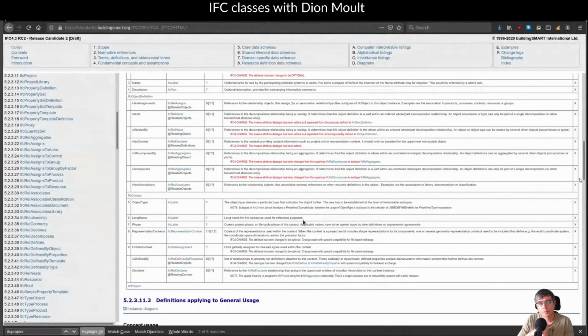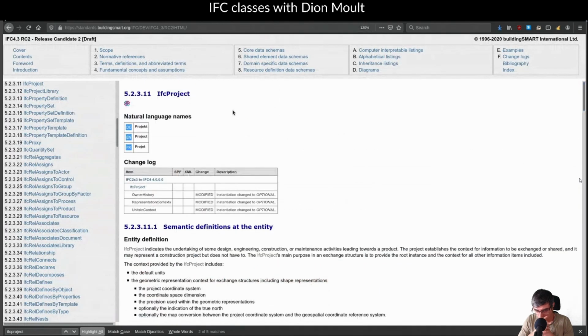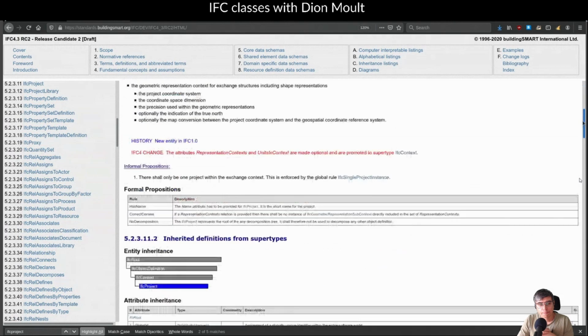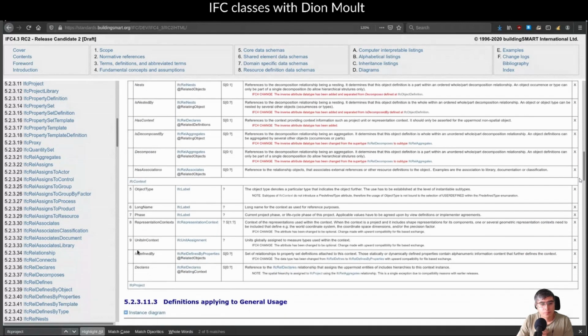You can also store attributes that are different types of objects associated with it. So this is something that's getting a little bit more technical as well. If I look over here at the IFC project class, and I look down at this list of attributes that can be stored on an IFC project, I can see that one of the things that can be stored, if I scroll down here, is units in context. That means that the IFC project actually stores the project units. So for example, things like whether your project is in millimeters or in meters or in inches, what your area units are, what your volume units are, and so on.